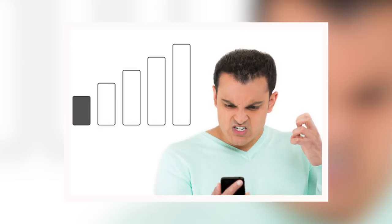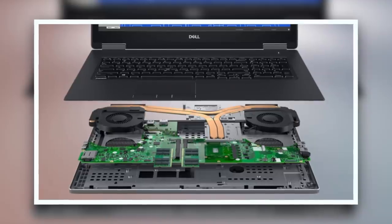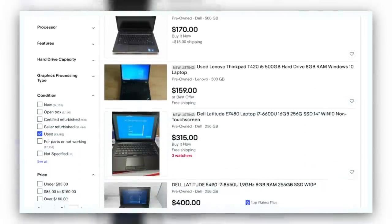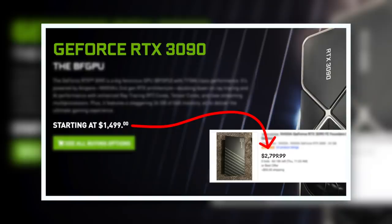Building a mining rig can be incredibly expensive, so with the phone mining video I wanted to see if that could be an entry point for people who want to get into mining without spending too much. Phones aren't powerful enough, but what's the next step above phones? Laptops. Some of them even have GPUs, which is what you actually use for mining. And given the GPU demand right now being incredibly high, I've seen posts online about people buying brand new laptops with a Nvidia 3060 GPU for cheaper than what the 3060 GPU alone is going for at resale prices.